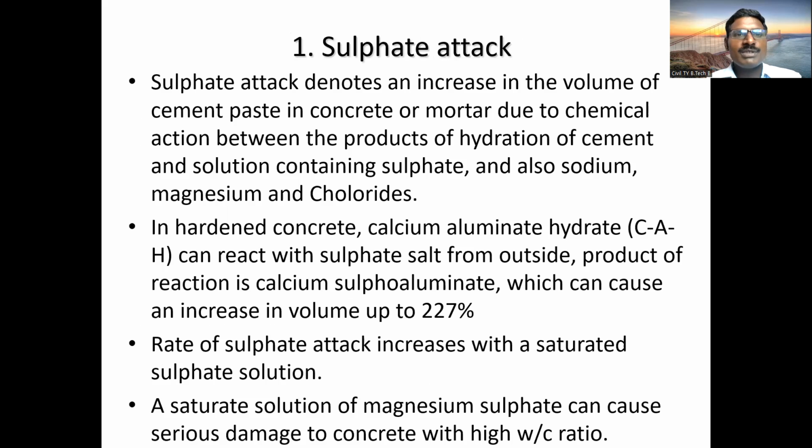Increase in the volume of cement paste in the concrete or mortar due to the chemical action. Then in hardened concrete, generally the calcium aluminate hydrates can react with the sulfate salt from the outside, and the product of reaction is a calcium sulfoaluminate, which can cause an increase in the volume of up to 227%. The rate of sulfate attack increases with the saturated sulfate solution.